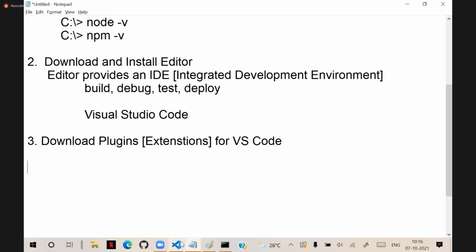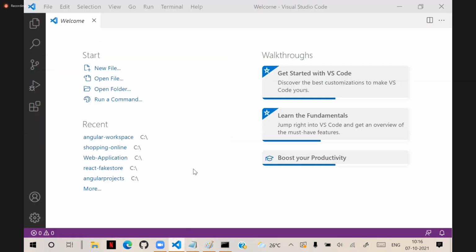Open Visual Studio Code. After opening it, in the left panel you see there is an option called extensions.